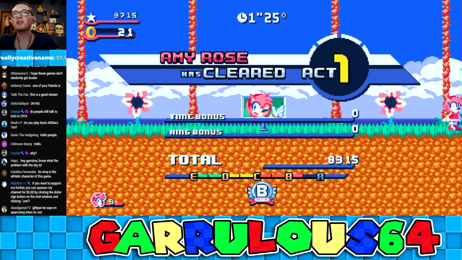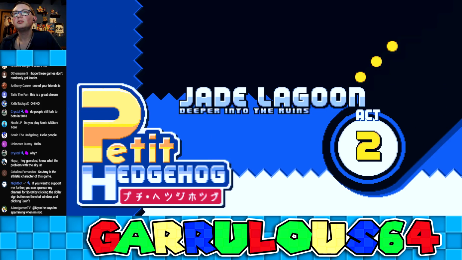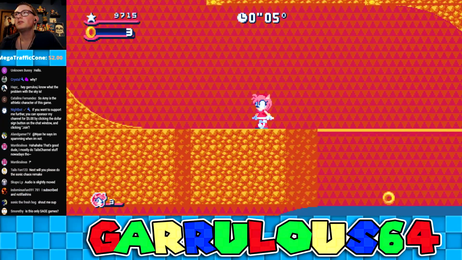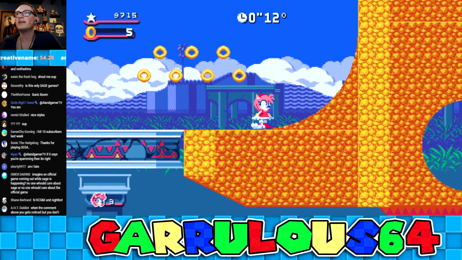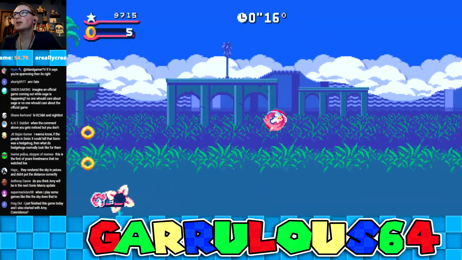You know what the problem with the sky is. What is the problem? Here we go. What is this song a remix of? It's Angel Island Act 2, right? Yeah. When the comment above you gets noticed, but you don't. Oh, look at that!